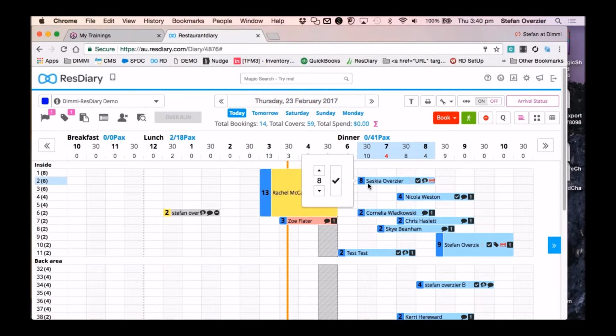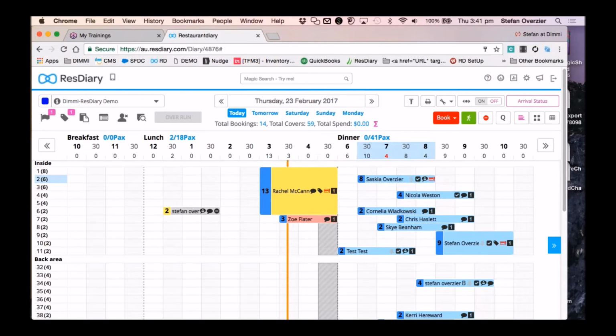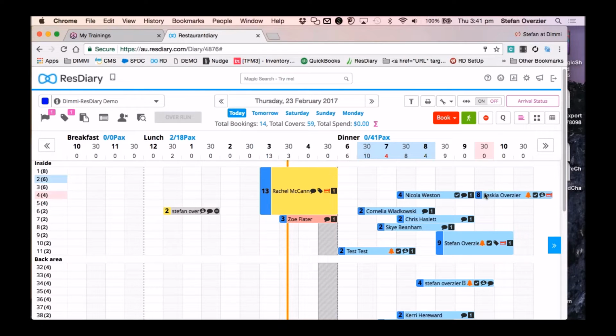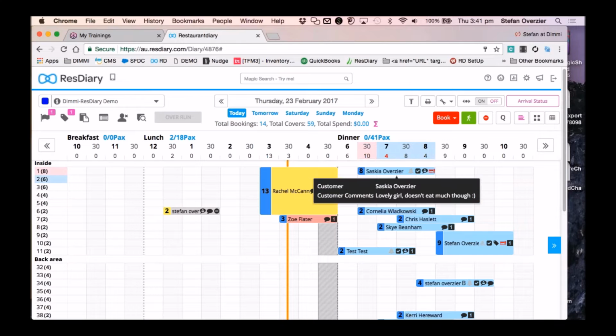Once I've done it, I then have to move the table myself. So I've got an 8 sitting on a 6. Table 1 is better, so I can pick her up and I can drag and drop her. So dragging and dropping is a great feature to move your bookings around during service. You just got to remember is when you're dragging and dropping is that at the top you can still see where I came from. You can see that 6:30 till 8 is light blue, and you can see on the left that the table 2 is also light blue. That's where I came from. And you also see in pink where I'm going to. So I need to make sure I go back to 6:30 at the same time.